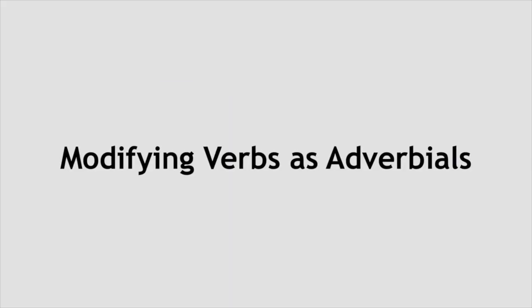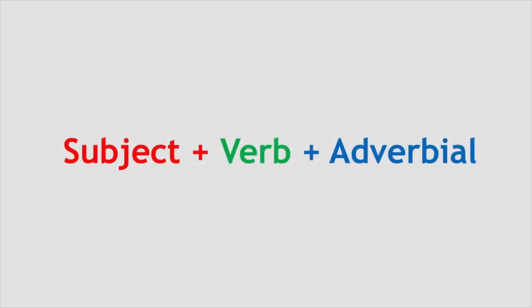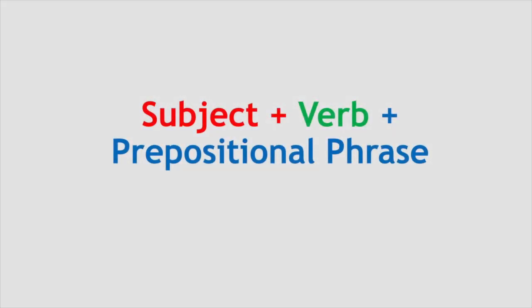So C. Modifying verbs as adverbials. Our common understanding about adverbials is the single word adverbs, but it is not hard to see that prepositional phrases can act like adverbs, with the function of providing information about under what circumstances an action is undertaken. So that is, modifying verbs in terms of manner, time, position, and so on.